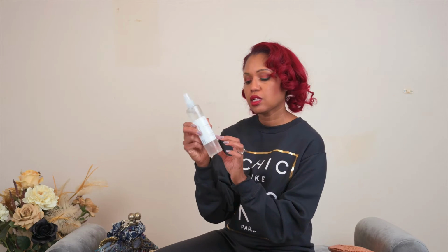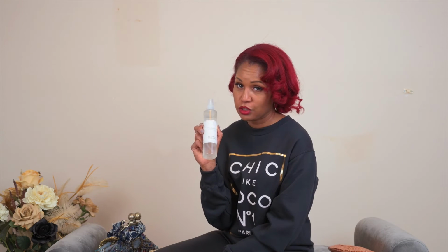You can see this one is a little bit bigger. It's 8 ounces, so not something that you should put in your carry-on, because TSA will take this and you won't be happy because it costs more than $10. You would not want this to be confiscated. If you want to take this fragrance with you, I think it comes in one of the smaller travel sizes as well. So again, check it out.